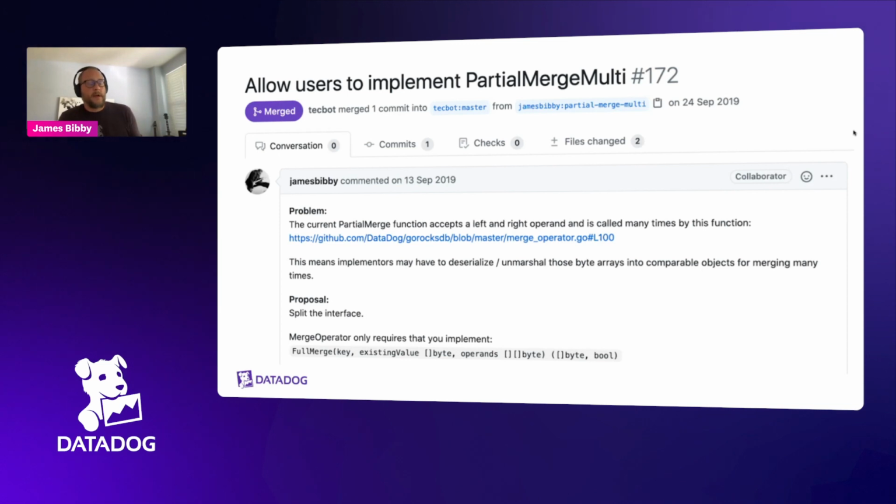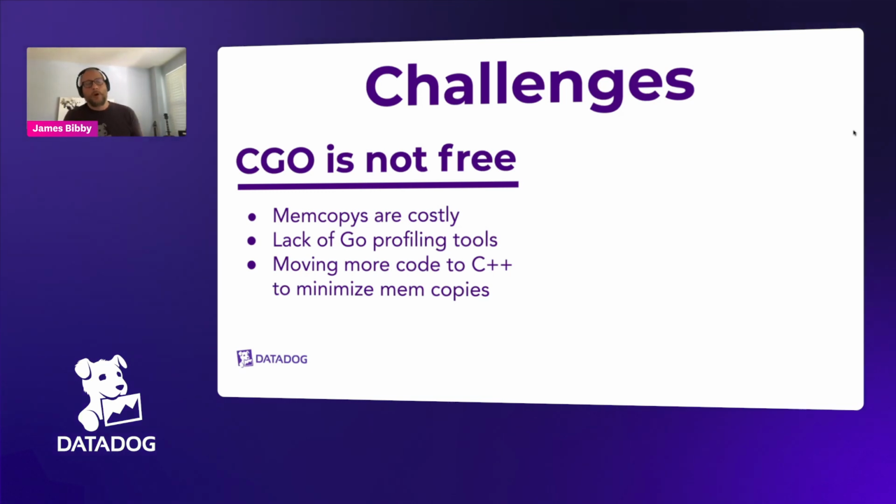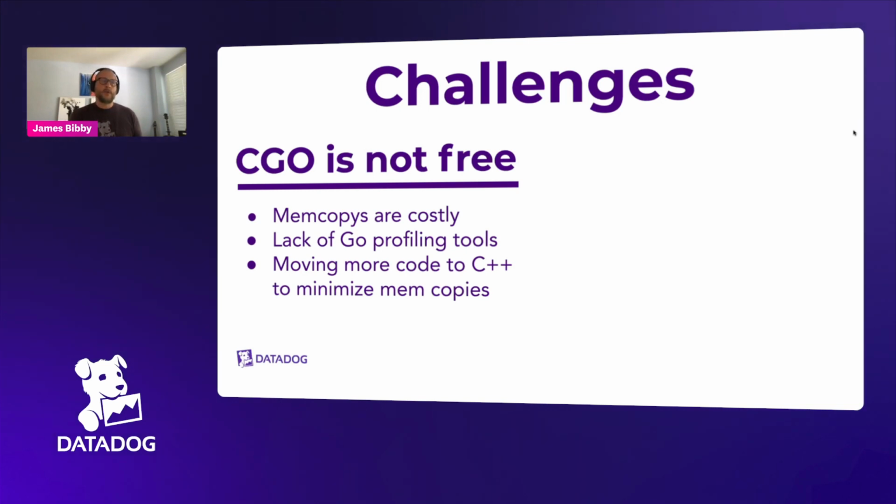But that said, there are definitely challenges to using CGO for something that is so important and such a central part of our application. CGO is not free. So although it's an excellent way to be able to access native C and C++ libraries from your Go code, there's a lot of thought that needs to go into it.